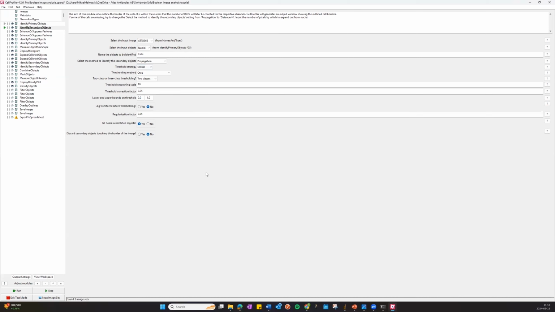Again, following on from the comment I made earlier for the first module, if you can't select nuclei properly in the first module, then you won't be able to segment the cells properly either. So if you're using, for example, tissue images where it's difficult to determine the number of nuclei, it will be very difficult to determine the cell borders as well. And I'll show you later how you can analyze tissue images.